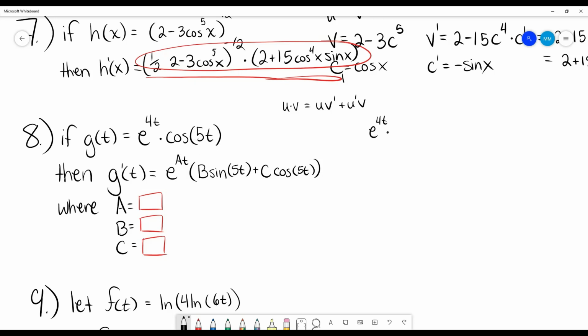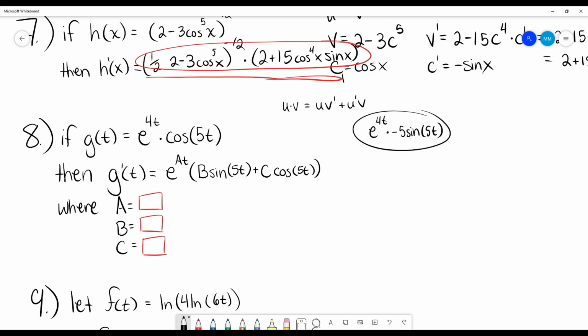Because I've got an inside. So u equals cosine of v, v equals 5t, u prime is going to equal the derivative of that, which is going to be negative sine of v times the derivative of our inside, which is just 5, which makes it negative sine of 5t times 5, and I'll actually put that 5 in front with the negative, so times negative 5 sine of 5t. All right, I'm going to erase this bit here for space's sake.